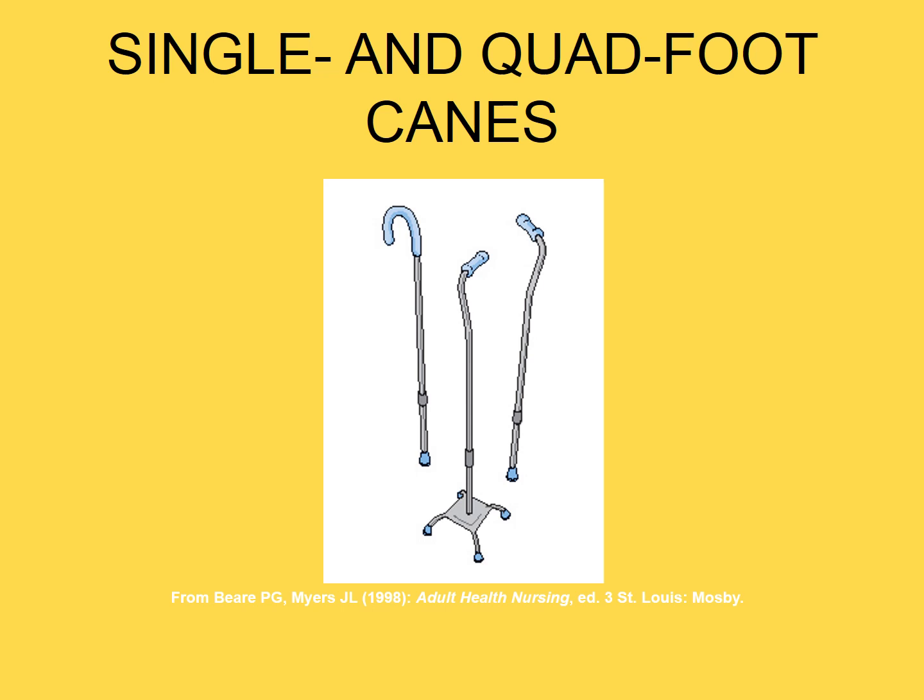What we want to teach the client who uses a cane is to hold the cane close to the body and hold the cane in the arm on the unaffected side, so that the cane and the weaker leg can walk together with each step. Move the cane at the same time as the affected leg, right? And inspect the rubber tip regularly to see if it's worn out.